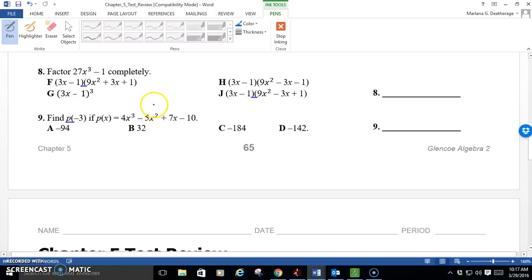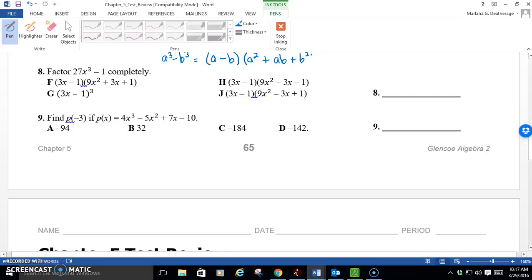Okay, number 8 is a difference of cubes. And if you have a difference of cubes, this is your formula. Take the cube root of each one, and a minus b, the cube root of each one, will be your first factor. Then take this first one and square it, plus multiply the two together, ab, a times b is ab, plus, and then square the second one, b squared is b squared.